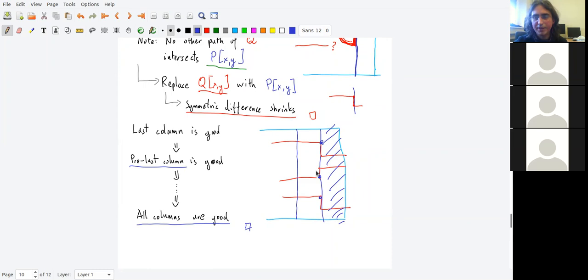Could you repeat why we cannot just cross, like in this picture, the second to last column, we just cross the red path and the blue path with only one vertex in the intersection, or is it counted as a connected intersection? Yeah, it counts as a connected intersection. It could be that a path looks like that. This is a connected intersection consisting of one vertex, and it's completely fine.